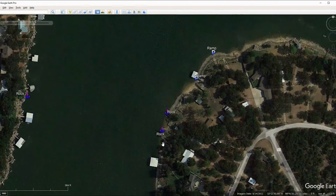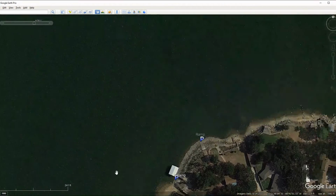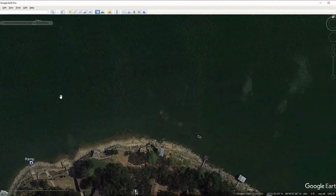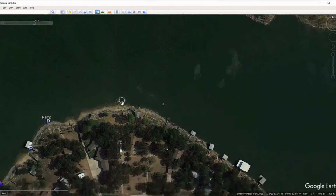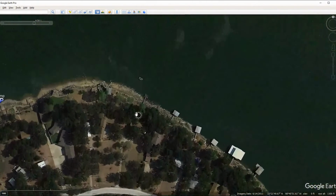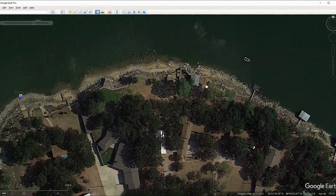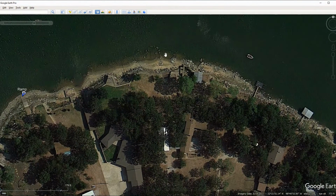Move on up, just a couple more of those unique little isolated little rocky areas. You got a couple that are right in there. You've got a boat ramp. And then you start getting into more scattered rock right in here. And I didn't mark it because it's not like it's in one unique area. It's kind of scattered throughout. But if I'm up here, I'm probably going to go check out some of this stuff right in here, just where this rock comes off. In fact, I'm going to go ahead and mark that as rock out there as well.